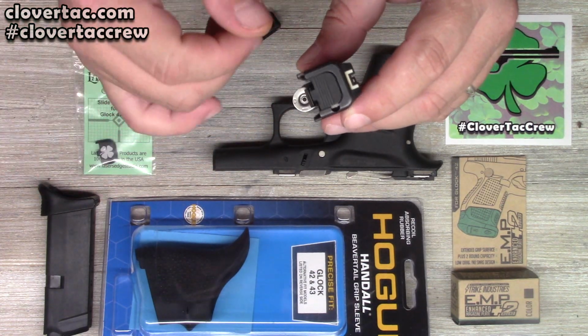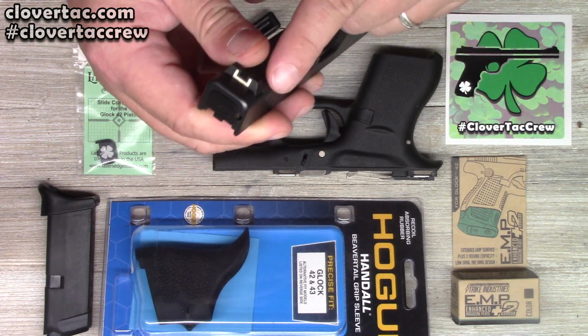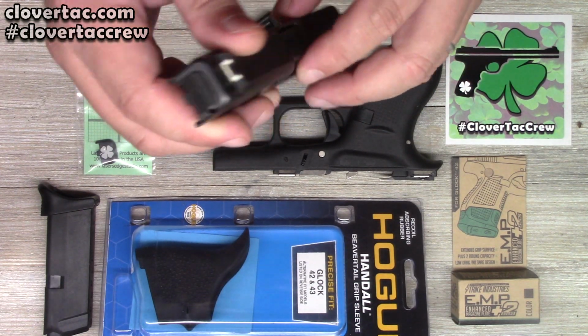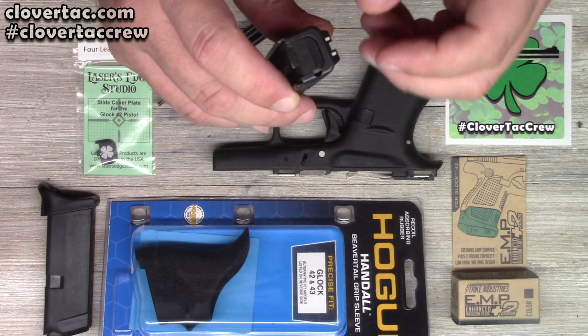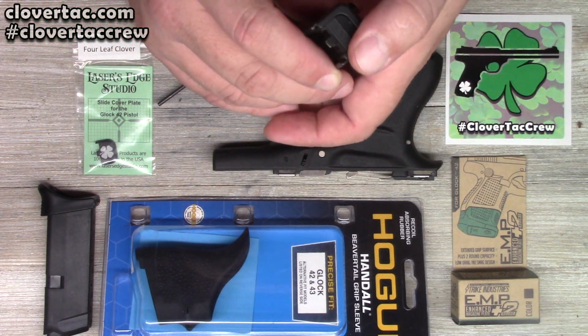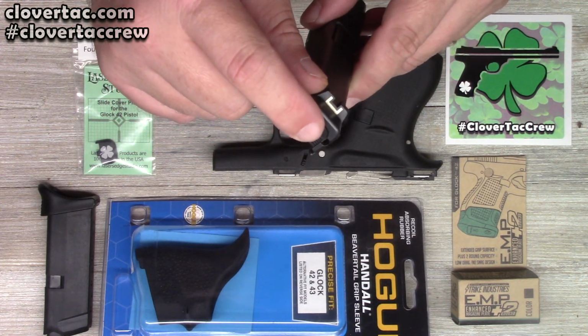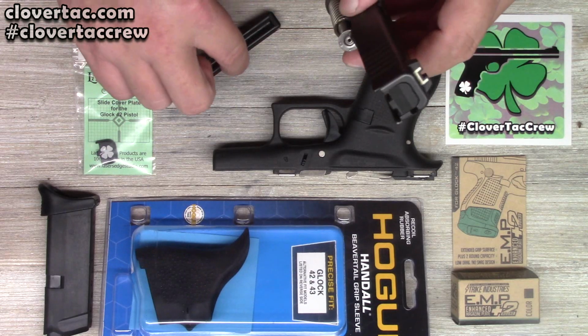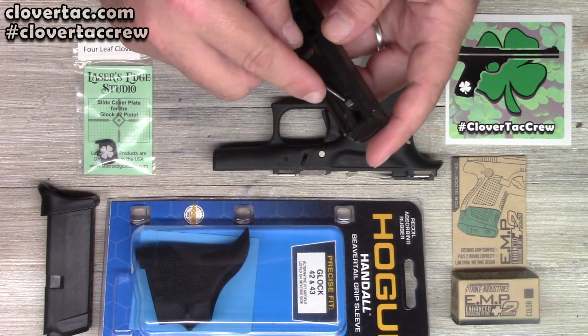Now, word of warning, right here where you see this hole, that's where the extractor and chamber indicator, spring, plunger, all of that good stuff is. So as you slide this off, you want to make sure that's covered, because if you don't, that stuff's going to go flying across the room. So pay particular attention to that while you're sliding this off.